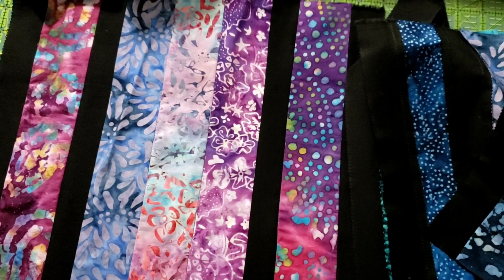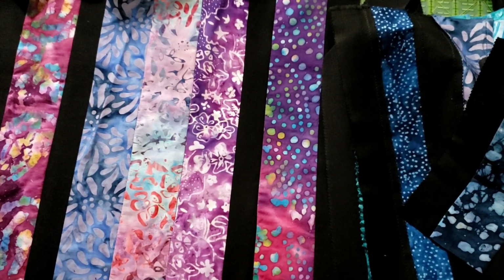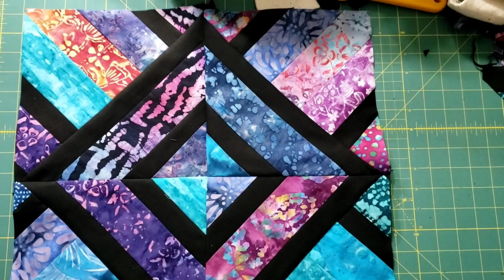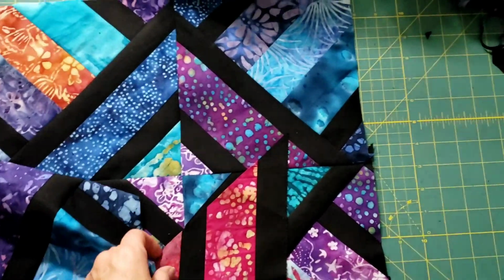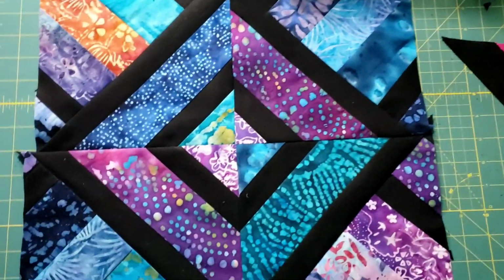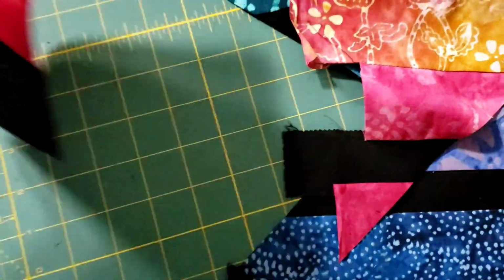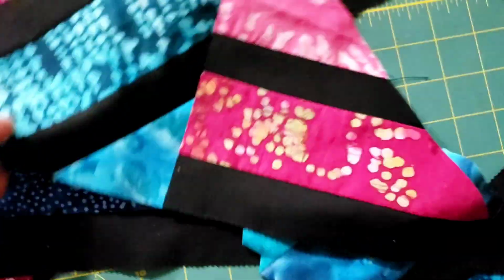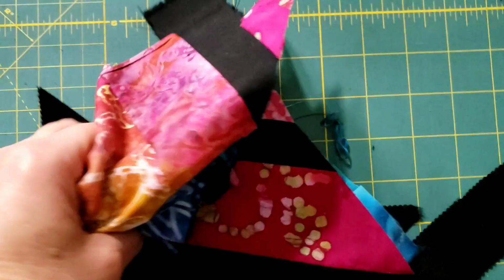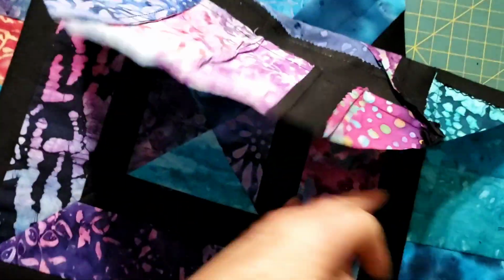It's Tuesday, I think. So I'm going to see if I can get these done and how long it takes me. Alrighty, I have 2 blocks for the fronts of these pillows done. Oh, there's an extra piece there. So that's the 2 blocks. And then I have just a couple triangles left over here. I was wondering if I could do something with them. I'll have to play with them. I might have enough for 1 more block. We'll see. I'm going to finish up these pillows and go from there.